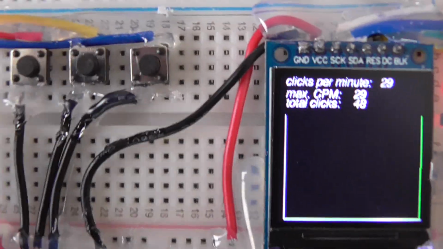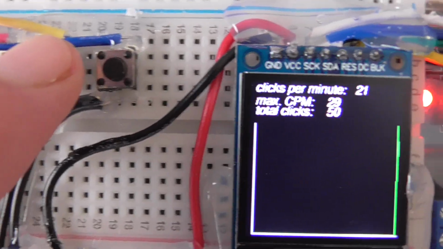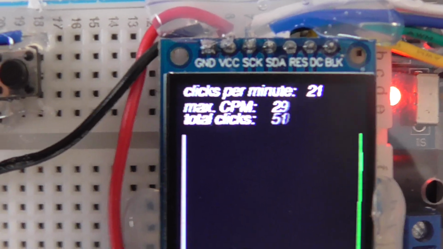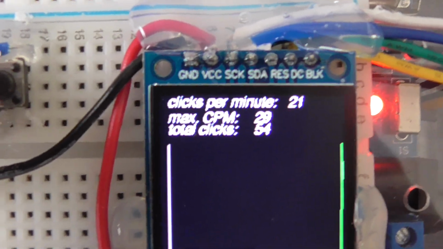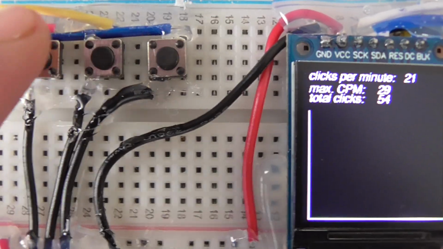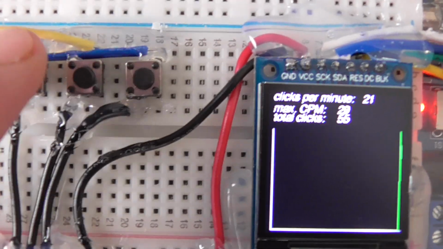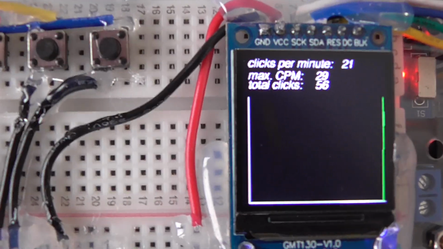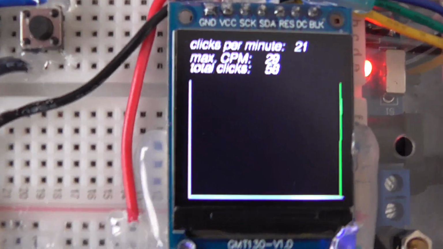So I won't click it now. This one chooses between total clicks and average clicks per minute, the second, and this changes the resolution of the graph. So if there are big jumps, you may want to change this.